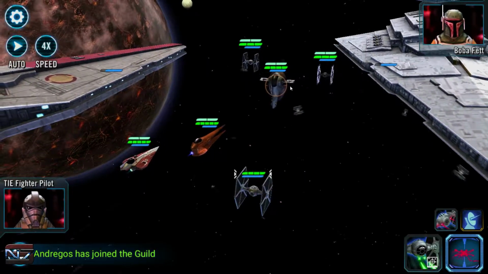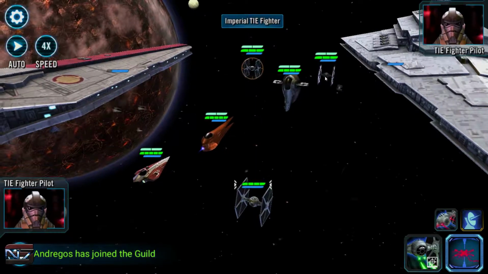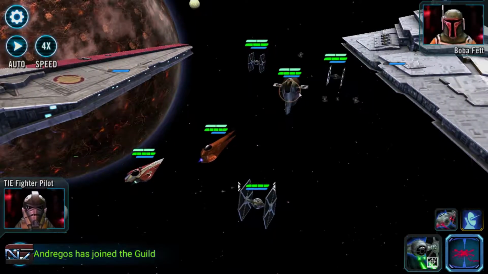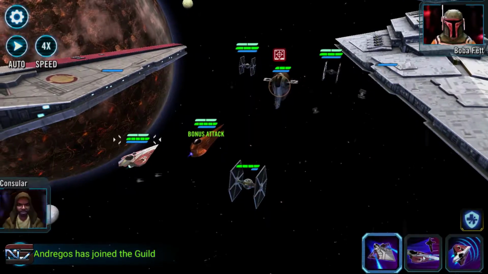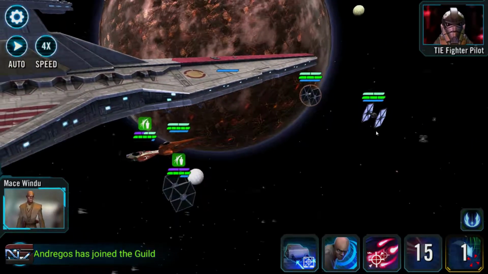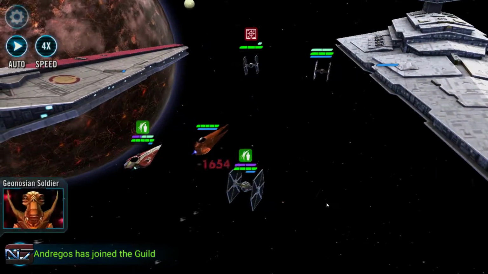Alright, so Boba Fett's ship. He has taunt and he also has an AoE. So to my knowledge, this one doesn't have a taunt. This one I'm not sure of, but this guy has a taunt here, so let's focus fire on him just to make sure we actually hit him. There we go. So now what we're gonna do is see if we can get a target lock on. Perfect.